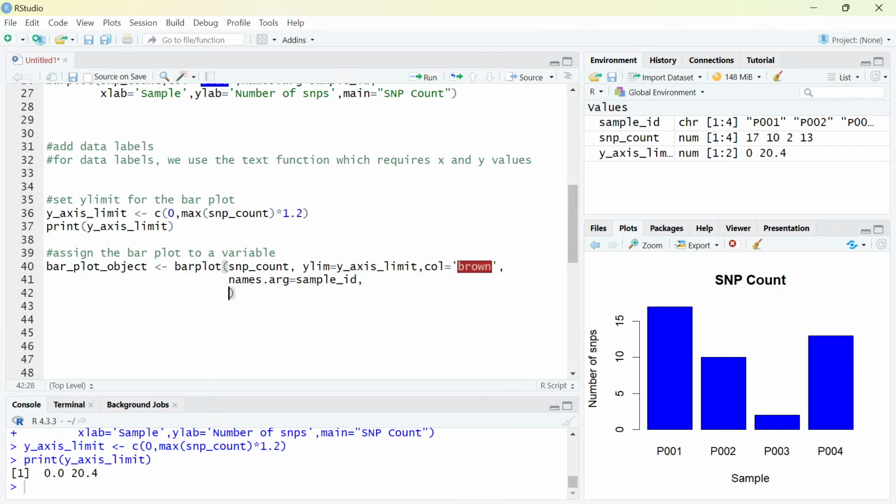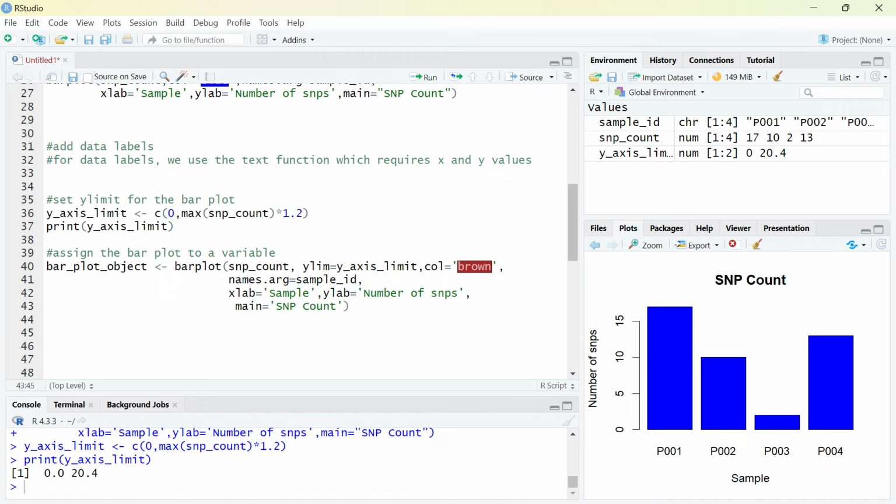You can say xlab equals Sample, ylab equals Number of snips, comma, and main equals Snip count.